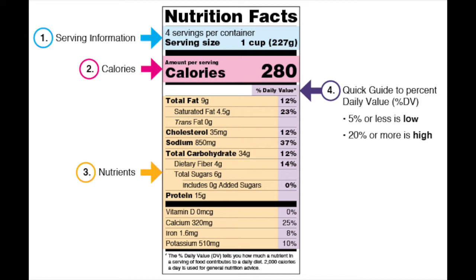Let's direct our attention to number two: calories. According to the Food and Drug Association, calories provide a measure of how much energy you get from a serving of this food. Calories are really important to get enough energy to perform day-to-day functions. For example, there are 280 calories in this item. What if you ate the entire thing? Since it says there are four servings per container, you would have to multiply 280 times four, which equals 1,120 calories. To achieve or maintain a healthy body weight, balance the number of calories you eat and drink with the number of calories your body uses. 2,000 calories a day is a general guide for nutrition advice, but that isn't always the case since our bodies are all different. You should definitely talk to a trusted adult about how many calories you should consume a day.